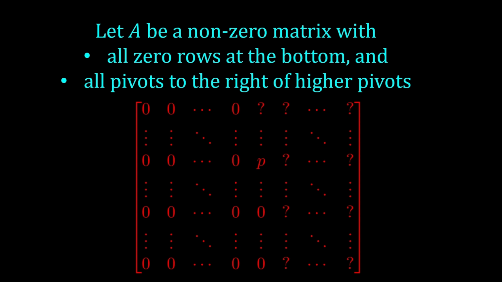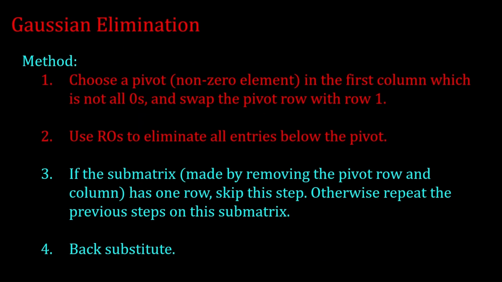If it's not at the top, then this top entry is 0, and then there's going to be a pivot for the first row somewhere over here, but then P is to the left of that higher pivot, which also contradicts the second condition. So that won't work. Instead, P has to be at the top. If we do the first two steps of Gaussian elimination on this matrix, we look for the first non-zero column, and then find it and swap a pivot to the top. But we don't need to swap a pivot, it's already at the top. P is at the top. And we eliminate below the pivot, but that also doesn't need to be done because everything below P is 0. So these first two steps of the algorithm actually don't change the matrix.